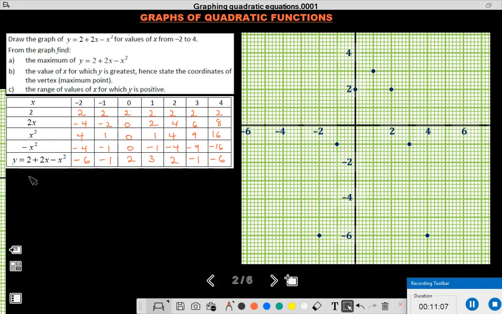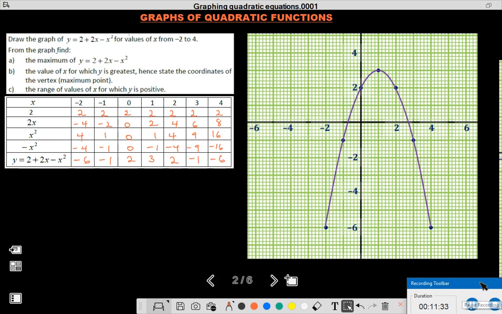So we are going to join all these points with a smooth curve. Then we answer the given questions. So if you are moving together, pause the video. Plot this on your graph paper and draw a smooth curve. Again, I'm giving some time to do it. Pause the video. I hope you have obtained a curve which looks like mine. You can see that the curve has a maximum point. It is like a mountain. In the previous example we had a minimum point. The vertex was a minimum.